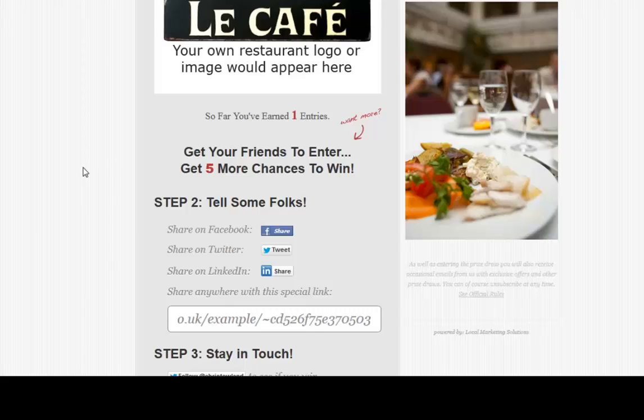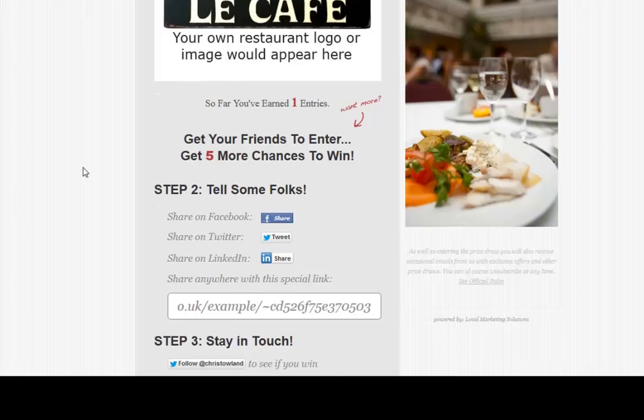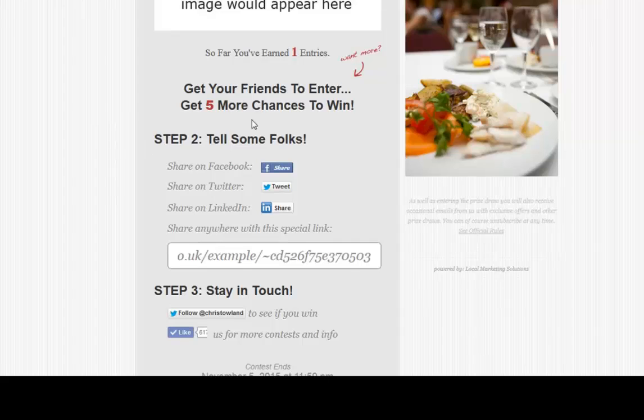So let's have a look. What's happened is one person has found the competition. They've filled in the box at the bottom with their name and email address. They've come to this page. So they've gone onto your email list. You've now got a method of always contacting those people because they're on your list. They've then come here, seen they've got a chance of getting more entries. So they've shared it on Facebook, on Twitter, on LinkedIn.